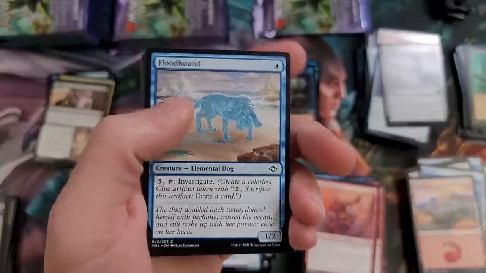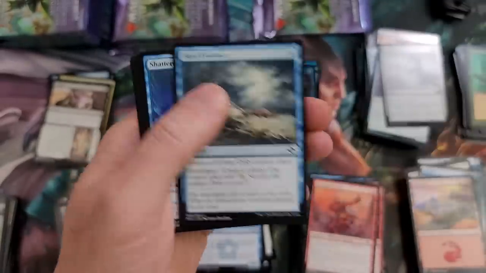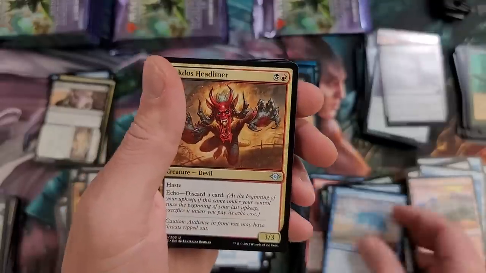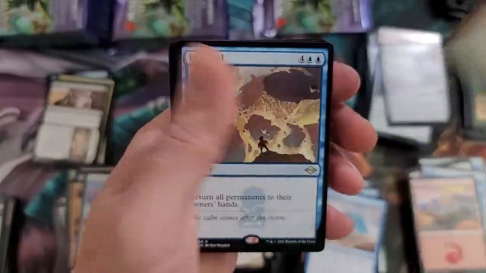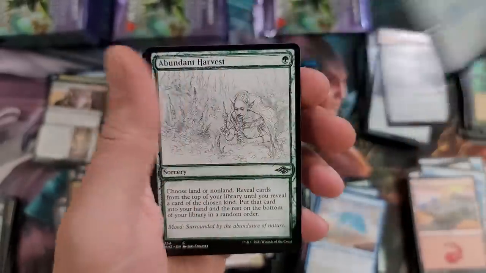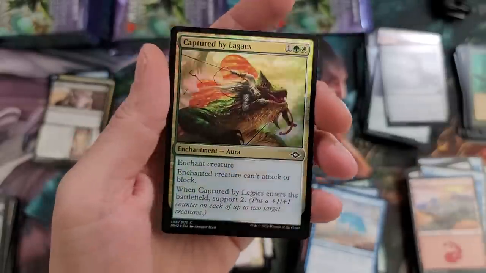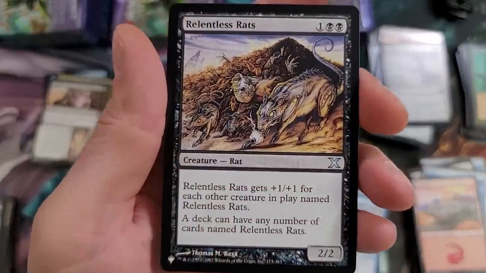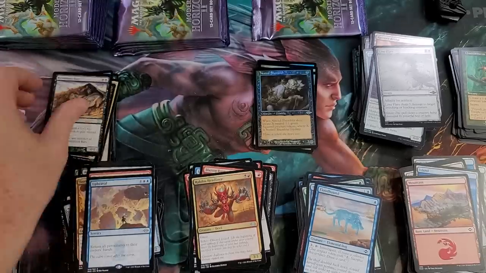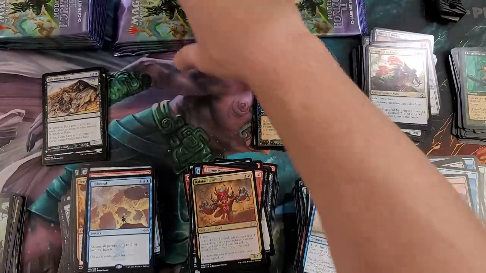Oh, we got to pull one of these other cool planeswalkers, too. Need some nuts and a planeswalker. That's all we need right now. Nuts and a planeswalker. Chef's kiss. Upheaval. And Abundant Harvest with a Captured. All right, with foil. Relentless Rats, probably the first time they ever printed that card. There you go. All right, foil action.